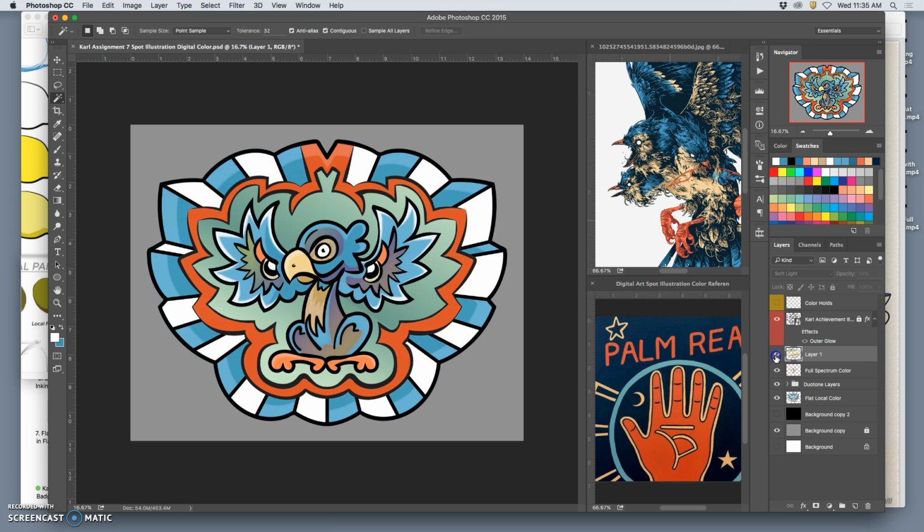very subtle, just to give it a little something. So there's just a little bit of green in that blue, and there's just a little bit of purple in some of the others.